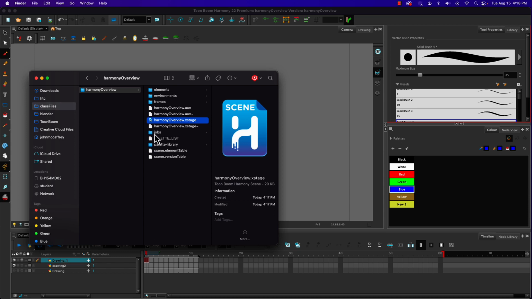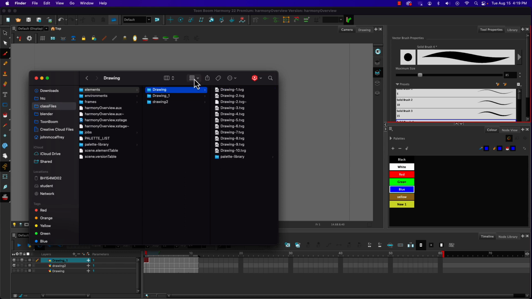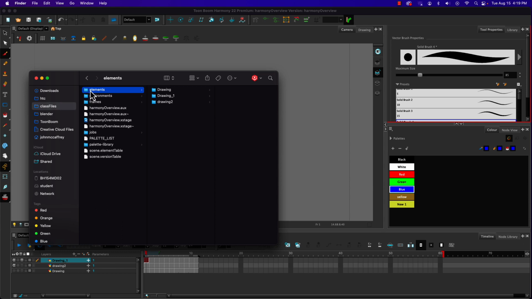Now, if we have set it up for export, so that we have set up our write node for how we want it to export, that goes into our jobs folder. We have the frames folder, where when we actually test render the frames, they will show up there. If I click under elements, you can see it has a .tgv file for each frame that I have drawn, and the naming corresponds to the folder, then the frame, and which frame is there. So that's the actual artwork for each of my things. The palette that I'm working with is going to be here, so I have the palette that I'm working on.